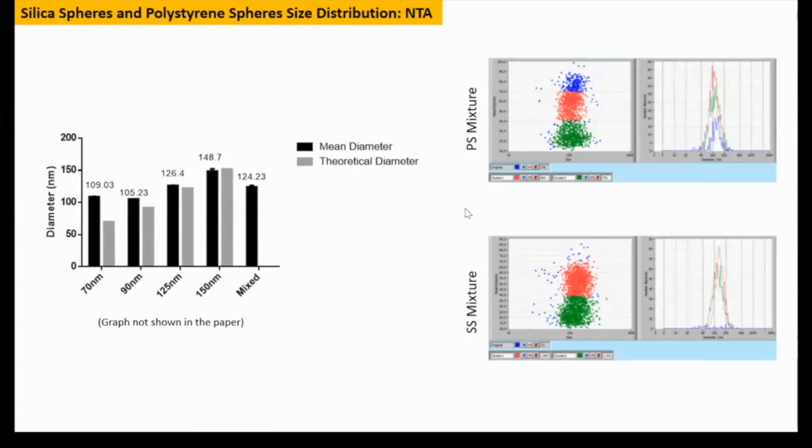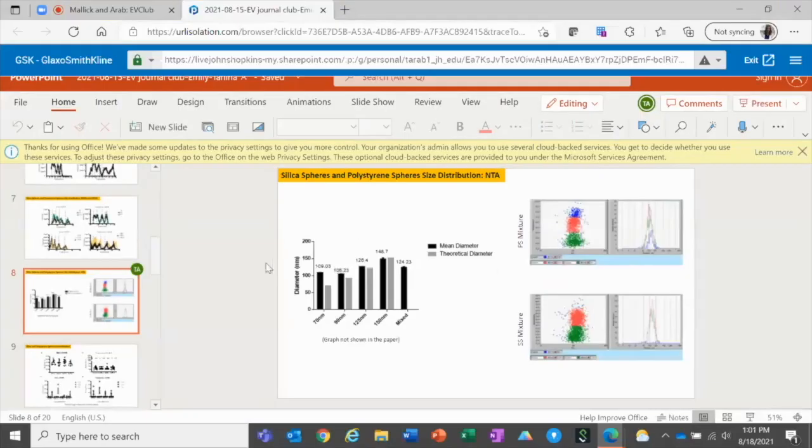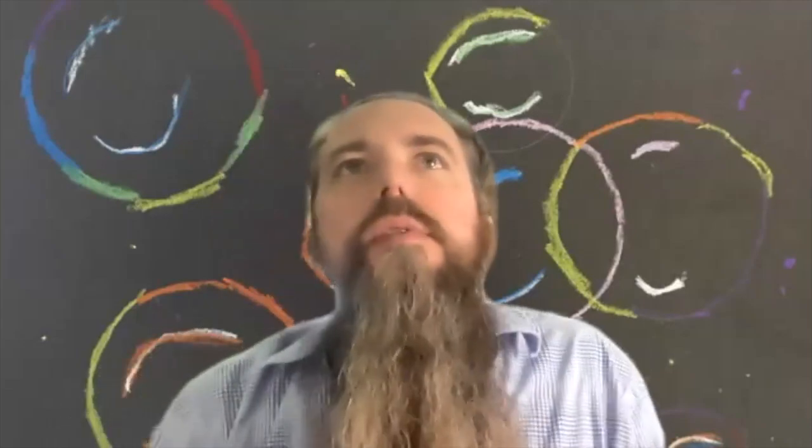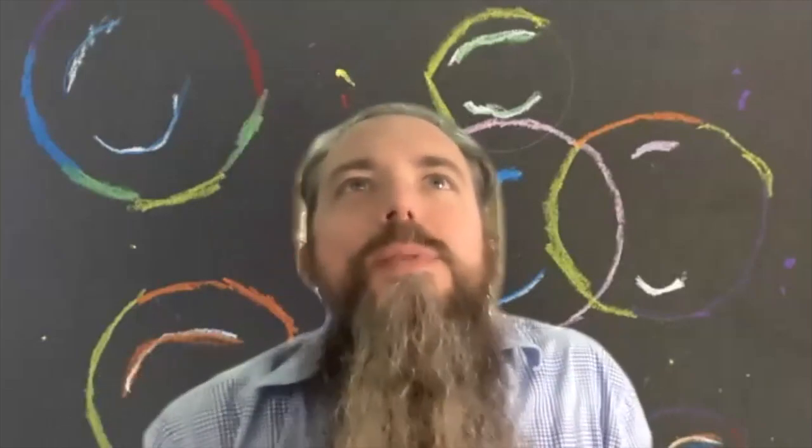For polystyrene beads, the most intense signal is slightly toward larger bead size. However, there is no apparent size or distribution difference between the medium and low intensities. And just as a reminder, we have 4 populations here, and we're not able to separate these 4 populations. I don't know if this is what Lilia meant. If I recall correctly, Lilia, you had asked us about this, and we did this experiment in part because of what you said.